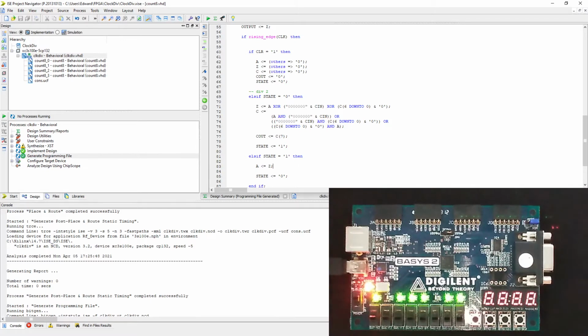So that's A. And you can see that it's working, and I can press my reset button and I can reset the device, and it's a 25 megahertz clock, which is divided by 2 because this state flag goes between 0 and 1. So that's 12.5 megahertz. And then it's divided by 2 to the 24 before the first bit here is seen. So there we go. Hope you found that interesting.